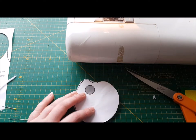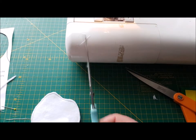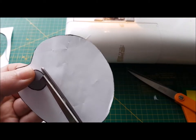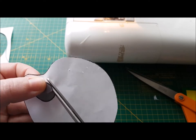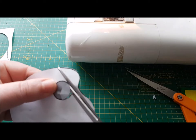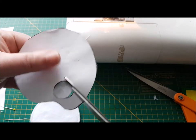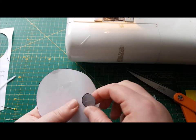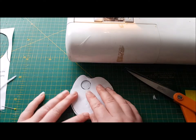What we're going to do is remove the circle of the pattern. Just fold it over, give it a snip, pop your scissors in. And what I want you to do is take it on the outside of the line. There's a good reason for this. Just take that out of there. Right, now what we're going to do is position that back on the pattern.